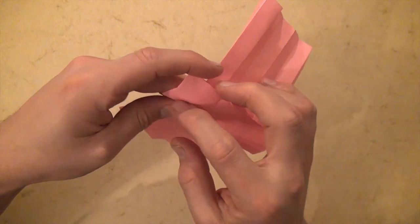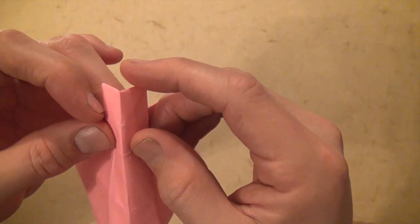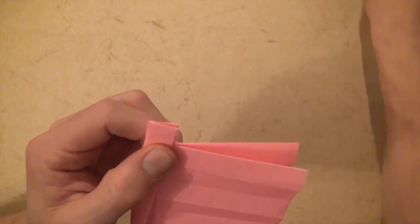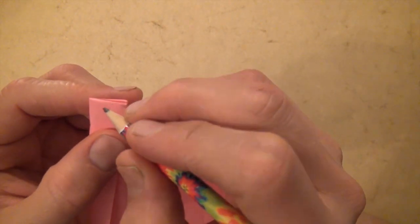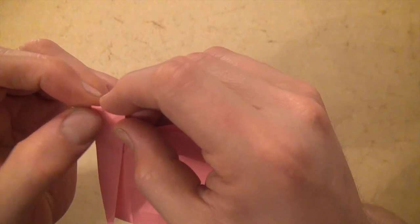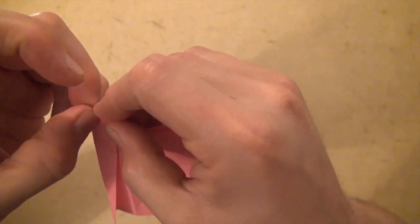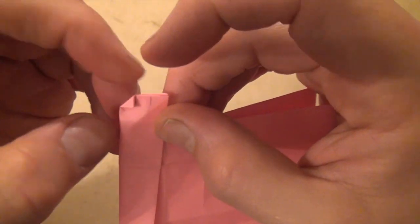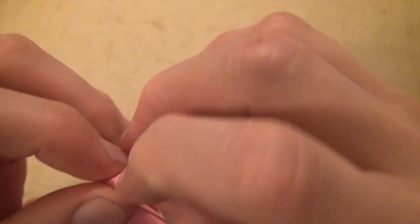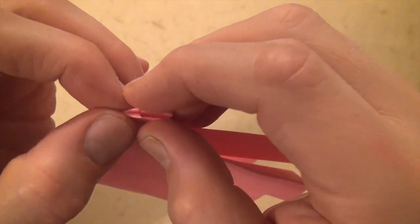This is going to be the heart right here. Let's work on making it look more like a heart. We're going to make a reverse fold here. For guidelines, estimate that we have thirds here. So we're going to do a reverse fold right here — if you want, you can first fold it over right onto the third mark. Unfold and open and reverse fold it — just push it in right on that crease.